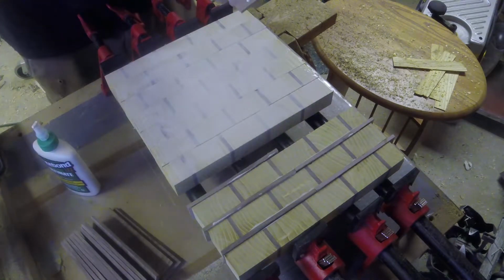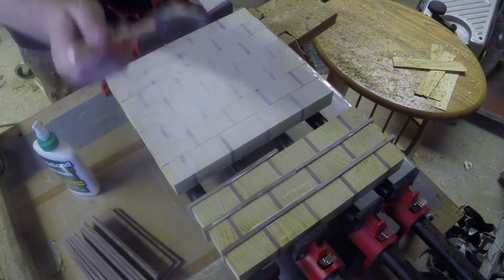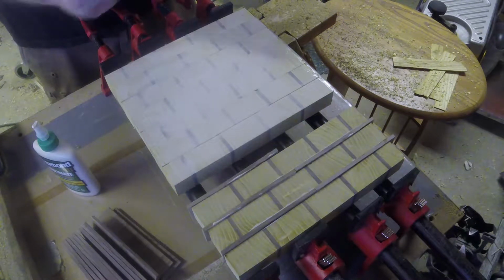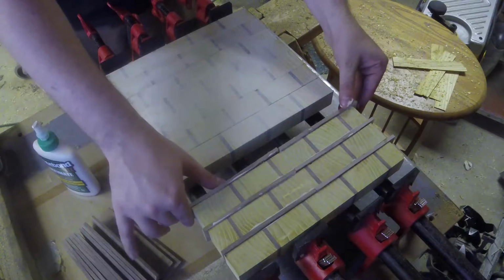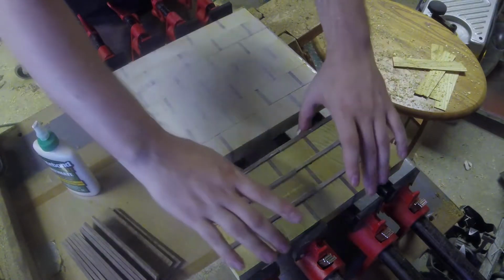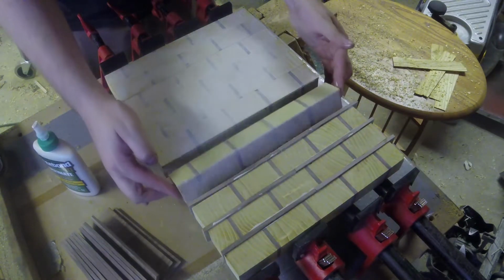I don't own a bandsaw, or this probably would have been a lot easier to get these thin strips. As it was, I had to use a circular saw and make many passes and rotate the board, and it's not perfect by any means, but it's not terrible either.